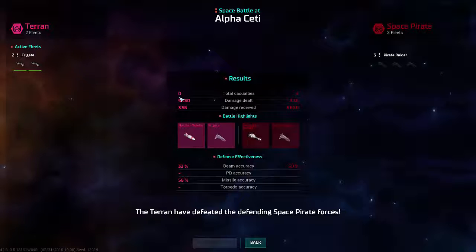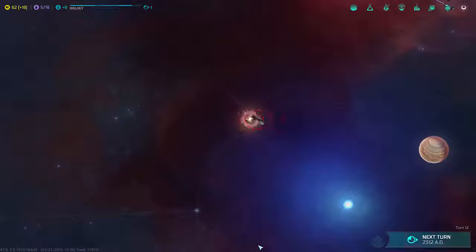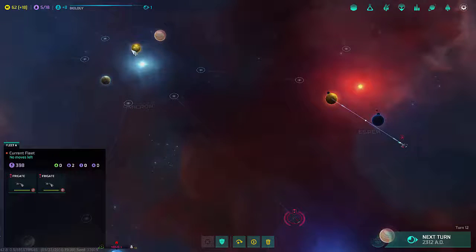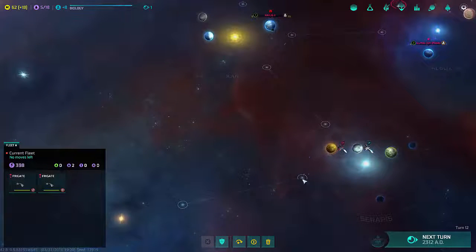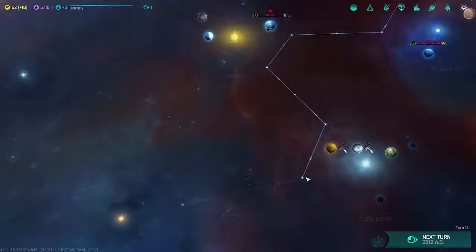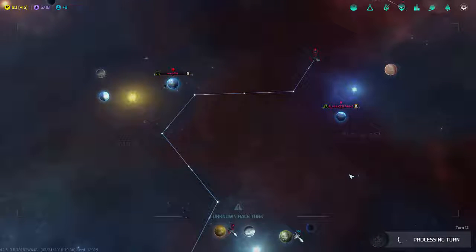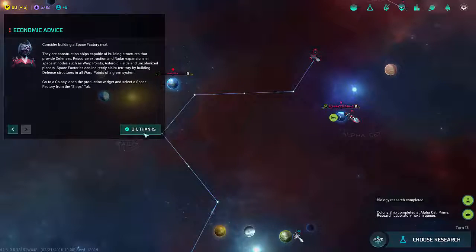But after the fact, what do we have? We have the total casualties, we have damage dealt and damage received. So our ships are still slightly wounded, but not that much. It tells you the accuracy, it gives you the stats down here if you ever really want to worry about that. I don't particularly, but that's okay. I think for the time being, though, I am going to throw one of my frigates down here to guard and make sure that we can keep access at Serapis 2 over here. And I think what I might do is call it quits.